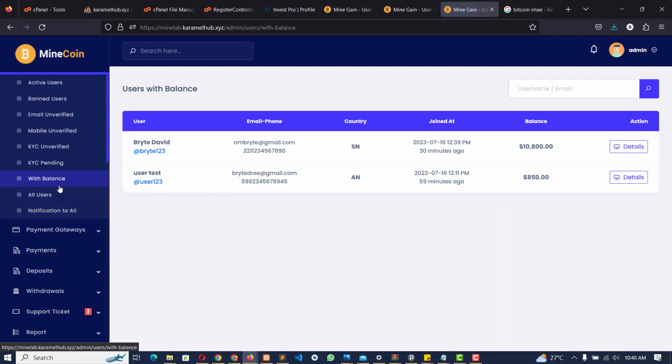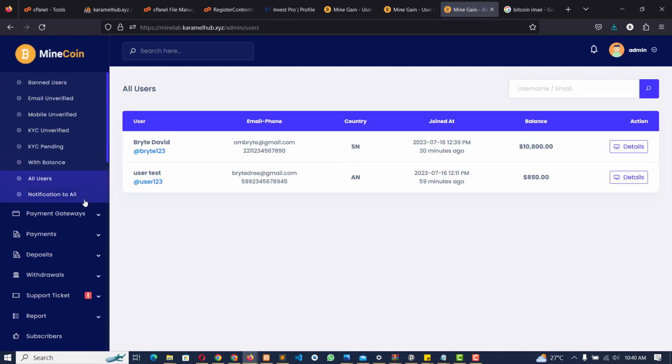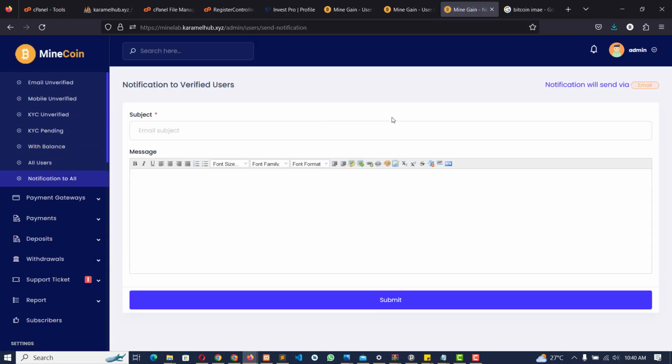Users with balance will display here, and all users will display under all users, including the ones that have been banned. So you can send notification to all users. You go to notification to all. This is where you send mail to all users.